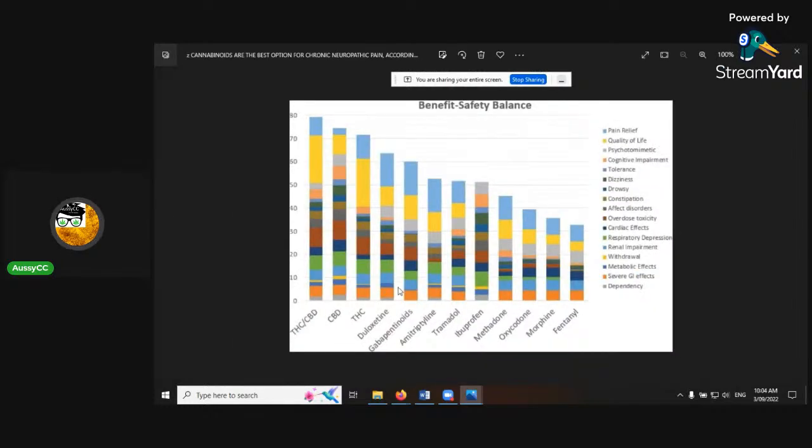I've got this in again because it shows the relationship between pain and cannabinoids, THC, CBD. I'm just going to go through it briefly because I went through it the other week. The pain is down the bottom there, and on the side is what they've tested against the effects. I'm only interested in the top two, pain relief and quality of life. Pain relief is the top, orange, then quality of life. THC, smoking cannabis, gives pain relief. Look at the difference between all these others. They don't even really exist. GABA, tremor, IBS, a waste of time with hurting stomachs. Anyway, cannabinoids are very good.